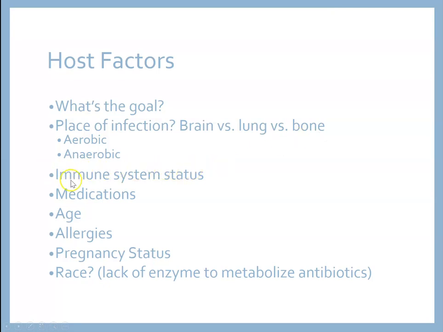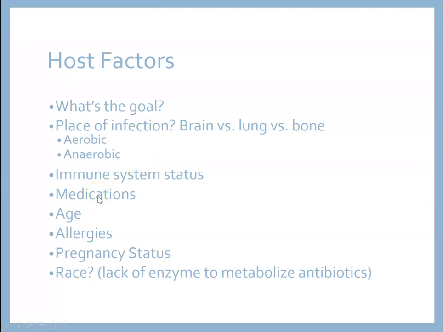We also want to look at the person's immune system status. Is this a cancer patient or someone else who has a compromised immune system? Is it an infant? Is it someone who's very elderly? We're seeing this in terms of host factors. These are some of the things that are playing a role in COVID-19. And we're seeing patients who are older be more susceptible to that virus.